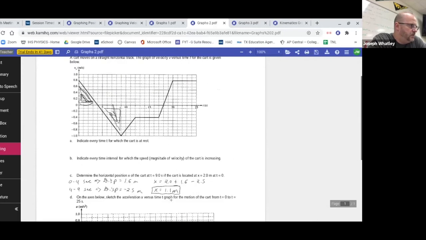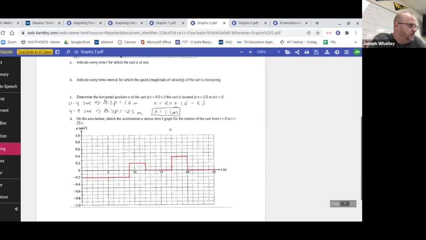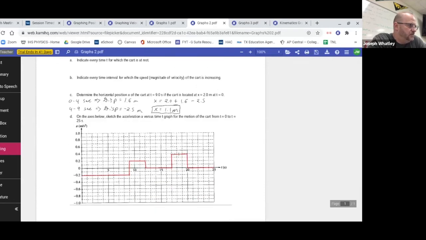Then I got a great big jump of velocity. My velocity increased from negative all the way to this positive. So it had this positive slope to 20 seconds where it became constant. So this was my positive slope up to 20 seconds. Then it became constant at 0, so my slope was 0, so my acceleration is 0.